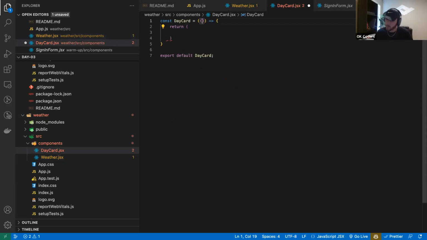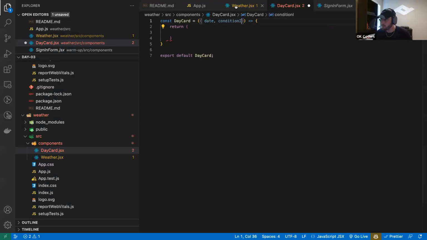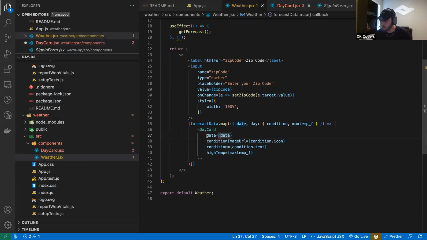And so inside of here, we're going to destructure the date, the condition, what did I call it? Condition image URL.